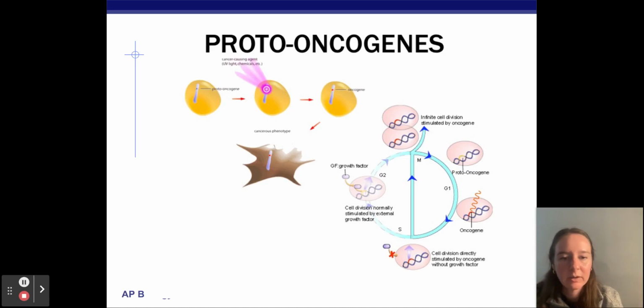Now, what happens with that oncogene? Well, what happens is you skip the G2 phase. So you're going to automatically stimulate cell division without any growth factor. So you're not going to move into the G2 phase, which is going to have that G2 cell checkpoint, which should stop the cell from dividing because there's been damage. But instead, the cell will skip the G2 phase and go straight into cell division, okay, without any regulation, without stopping. And so once that cell divides, now the two copies have a mutated piece of DNA.